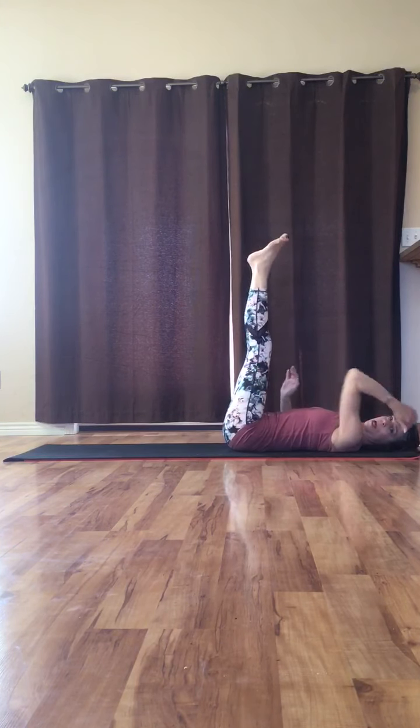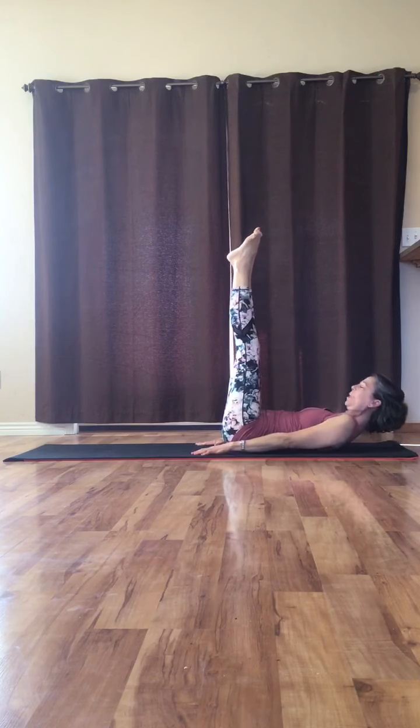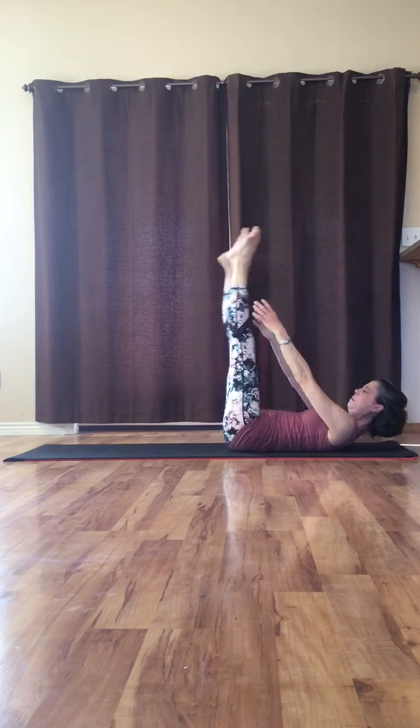Then we'll take them up to the sky. We'll move with scissors. So legs straight up into a curl and lower your left leg. Just a little bit, maybe about 10, maybe 15 inches. Reach your arm up as far as it can go on your leg. We are in a curl. You can be out of a curl if you need to be, but we'll inhale, switch, exhale.